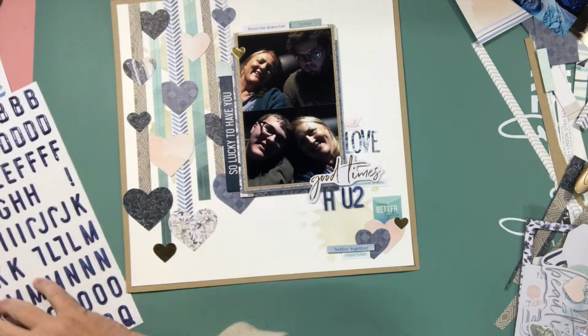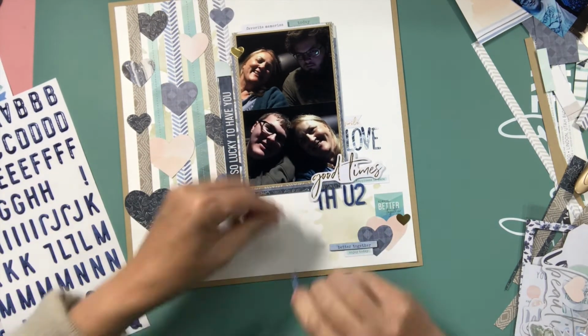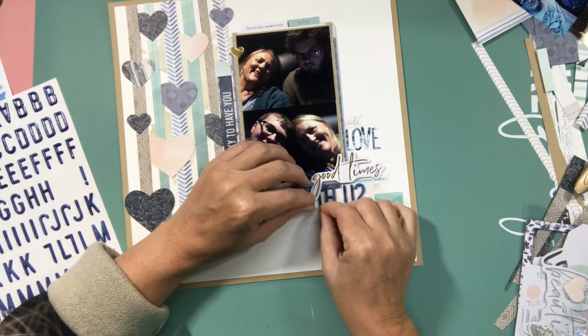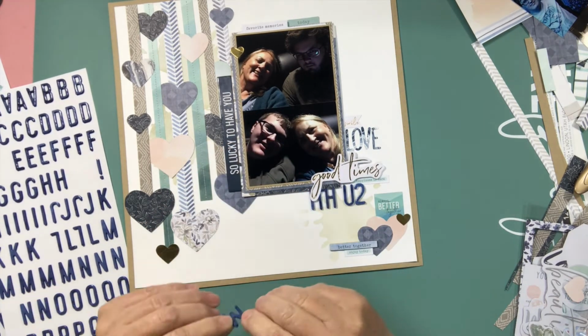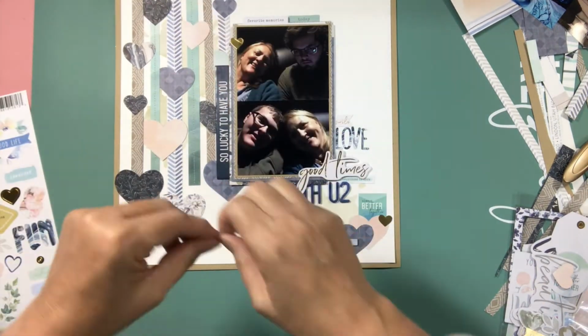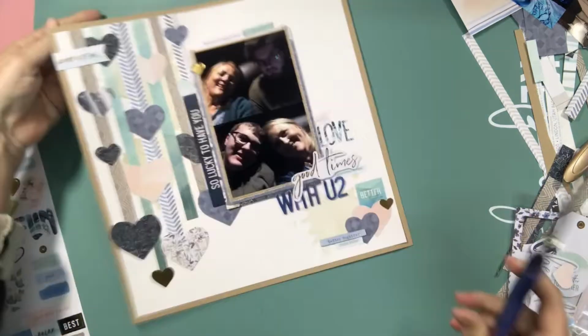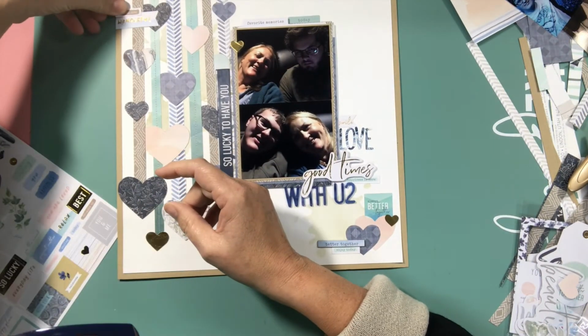You can see I've also added to the title. I got out the stickers and just added you two, and then I'm now just adding in the word with, so that my title will say Good Times with You Two, not the band, meaning my two sons. And I'm just building on to this top left hand corner.